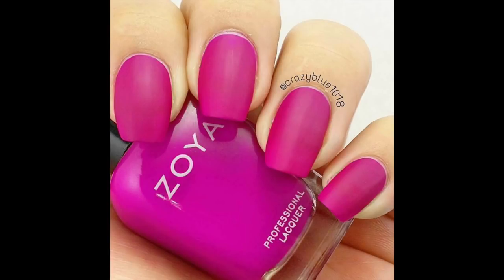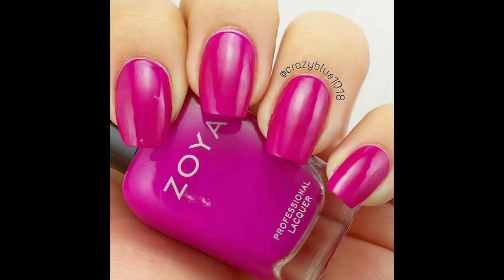I pulled this next polish out because I recently did a K.A. All Polish swatch and review that included dupes, and this is one of the dupes I found — Zoya's Charisma. This was a pretty popular polish when I first got into nail polish. It is kind of a tricky formula — it takes three coats to get fully opaque and has a sheerish matte finish. But once you put a top coat on after three coats, it's just a stunning color — a bright pinky purple. I love wearing this one in the summertime; it's a beautiful staple in my collection.